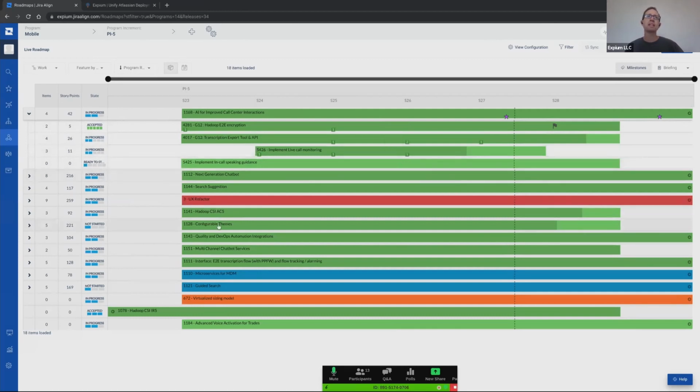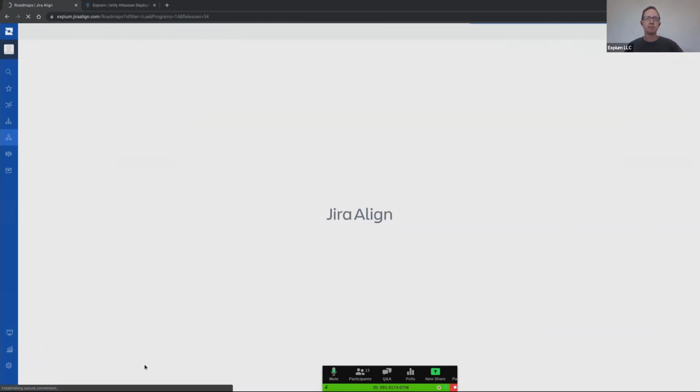So a lot of information out here when you want to see your road mapping view for future planning, or even in this case, we're looking at an existing PI that's being executed on, and how things are going within this PI. So we have that roadmap view. Also wanted to note, again, there's a lot of reporting capabilities within the tool.